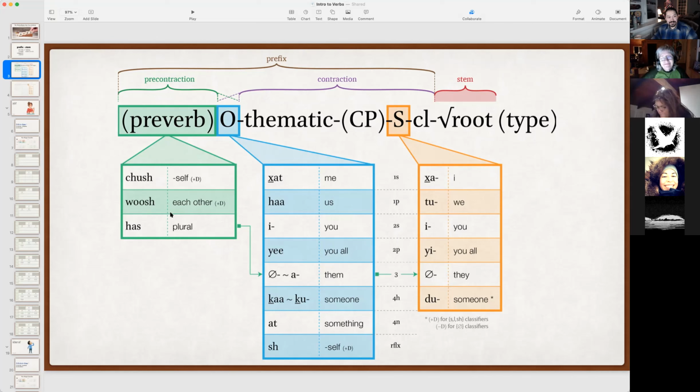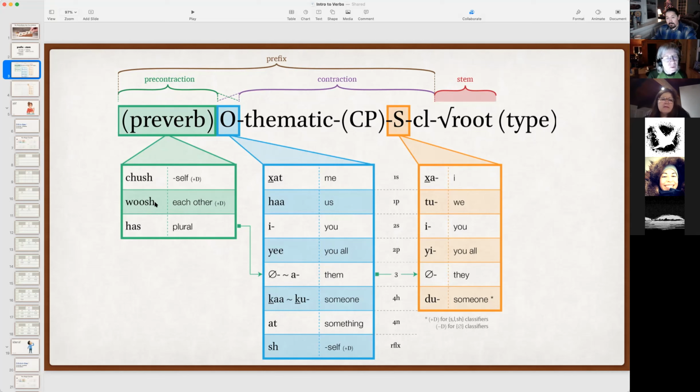Okay, good stuff. So then there's stuff that can pop up right before the verb that will change the verb. So we consider it part of the verb. So it's always a question like, well, if you remove that, does it really change the verb substantially? Then yes, and it's built in as part of the verb. So you can put chush in front of the verb. And so you could do something to yourself. You could talk to yourself, right? I could say, chush in you. I'm talking to myself.